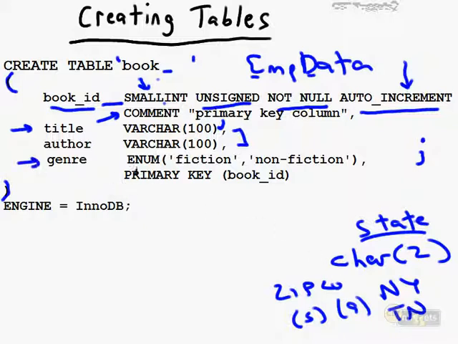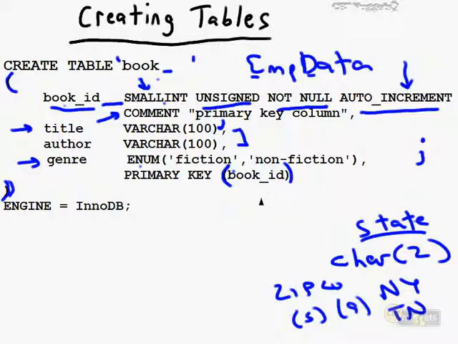Our genre column here uses the enum data type, which you'll recall provides a list from which we can select a pre-populated array. Here we have fiction and nonfiction. And then finally, before we close the parentheses, we're specifying the primary key constraint, and then in separate parentheses, the name of the column to which the primary key constraint is being attached. Now in this example, primary key is coming at the end of the column IDs, but you can actually place the primary key statement anywhere in this entire block between the 2 parentheses.